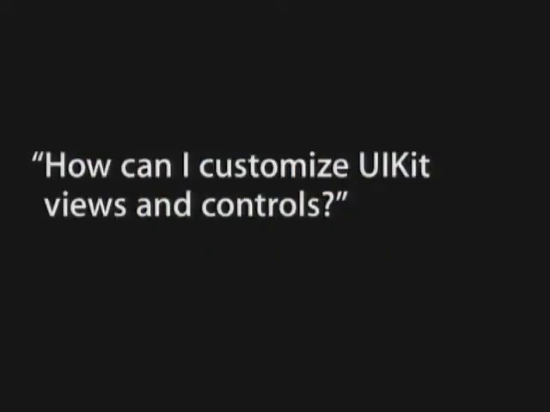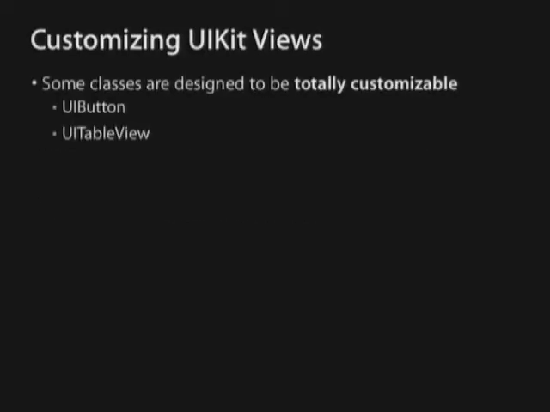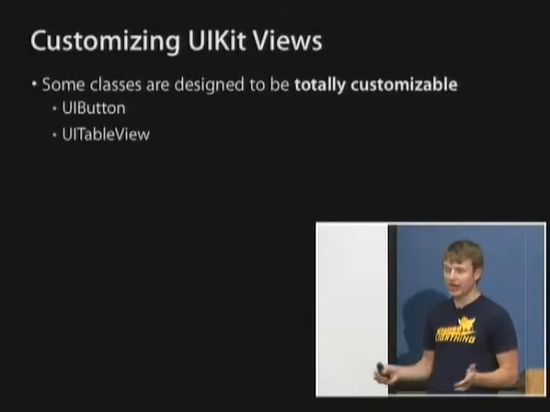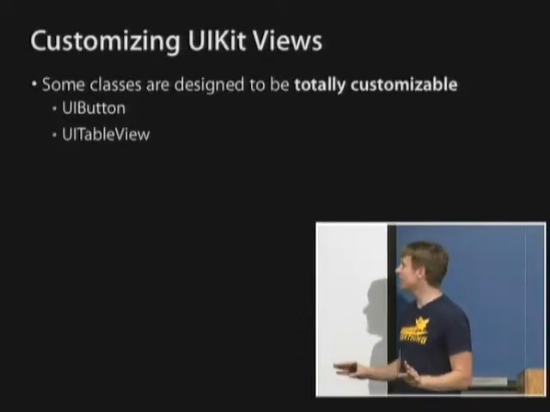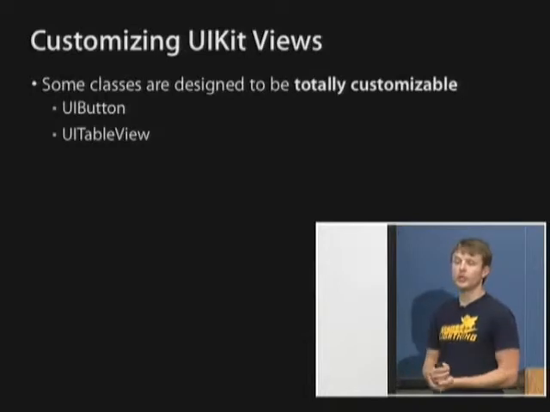The next question we've gotten from a few folks is how do I customize UIKit views and controls? When is it okay to customize things? When is it not? What are the right things to do here if I want to have some custom art or custom behavior on views and controls? So I think it's maybe useful to think of classes in three categories. There are some classes that are really designed to be customized to your heart's content, more or less totally customizable.